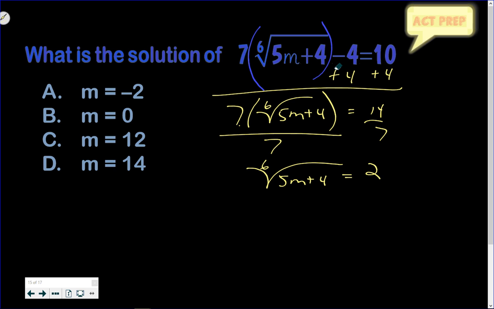Can we put parentheses on the 5m plus 4 and change it into the 1/6 hour? You sure can. Yep. That's what I was talking about on that one example. It's the same thing. So, me personally, I know what it's going to change to. If I'm doing my mental math, I know what it's going to change to, right? So isn't it the same thing as just doing this? See what I'm saying? So if you want to, yeah, you can do that. You don't have to, all right?